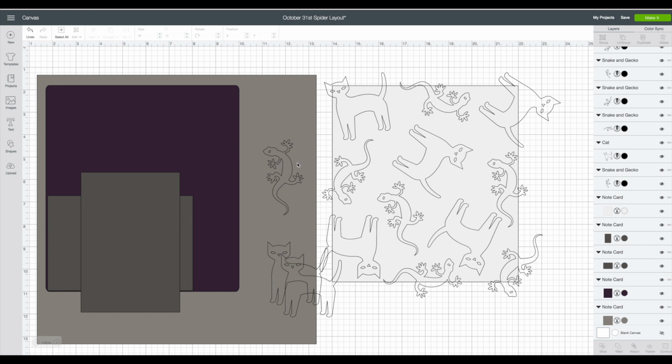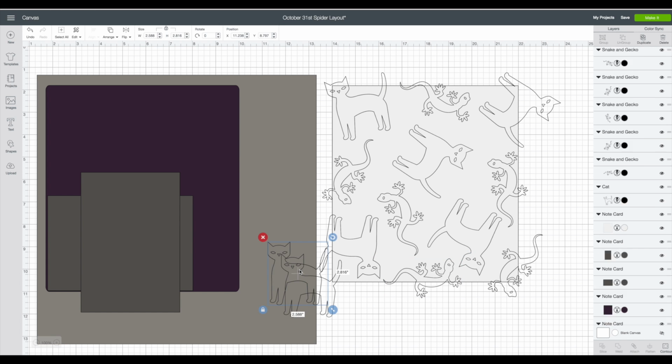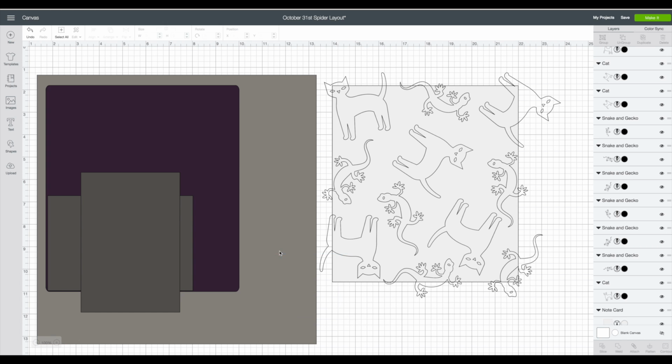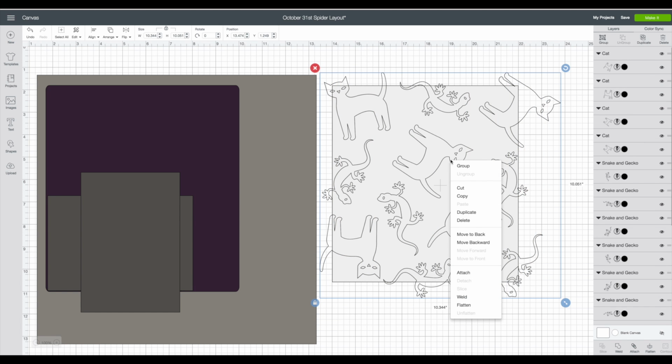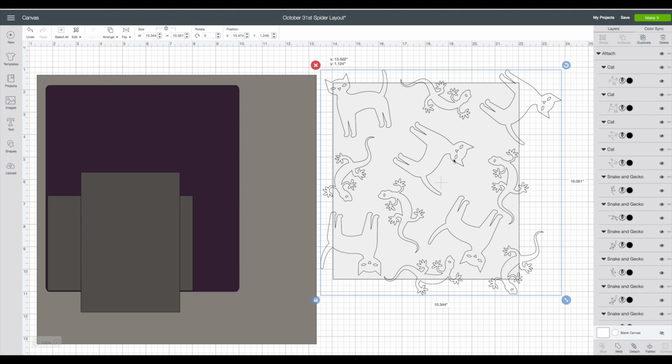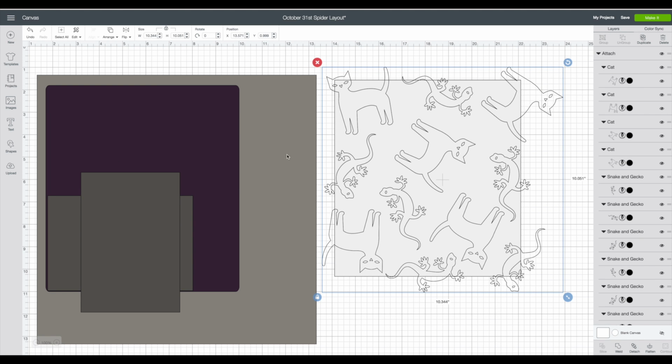All right, so I think that looks pretty good. Now I'll just remove the pieces we didn't use. I'm going to take your left mouse button across all these pieces, right click on those and choose attach. That'll attach the marker to that piece there. Now I'm going to go over here and change my color.